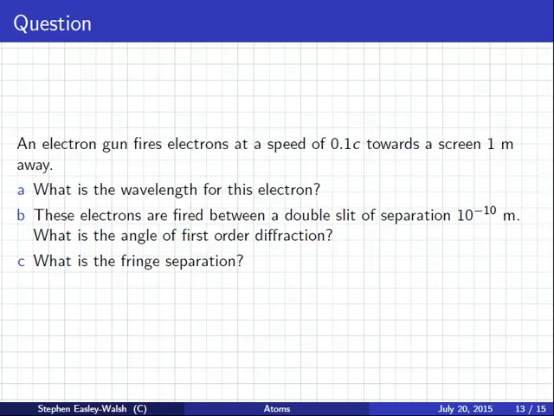What do you mean? Toward a screen monitor? Yeah, this is like the active listening. It's 1 meter away and it fires at the screen.